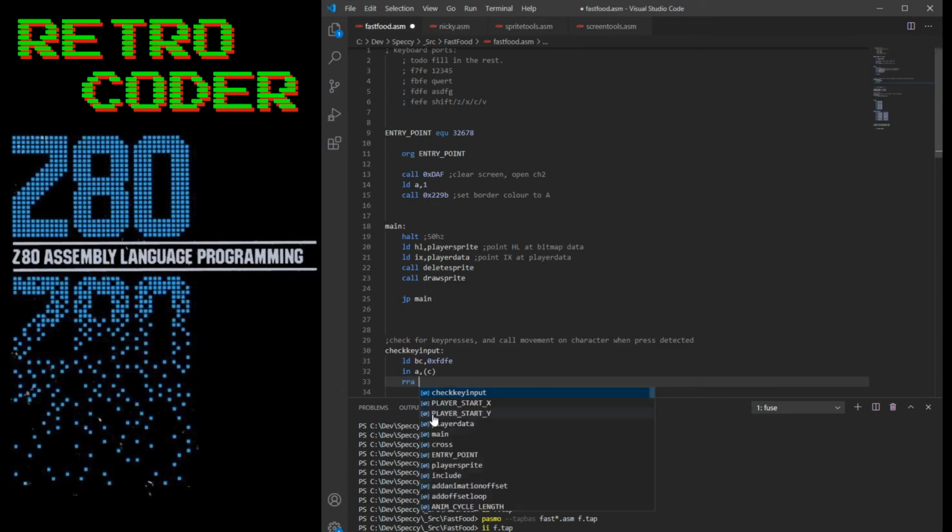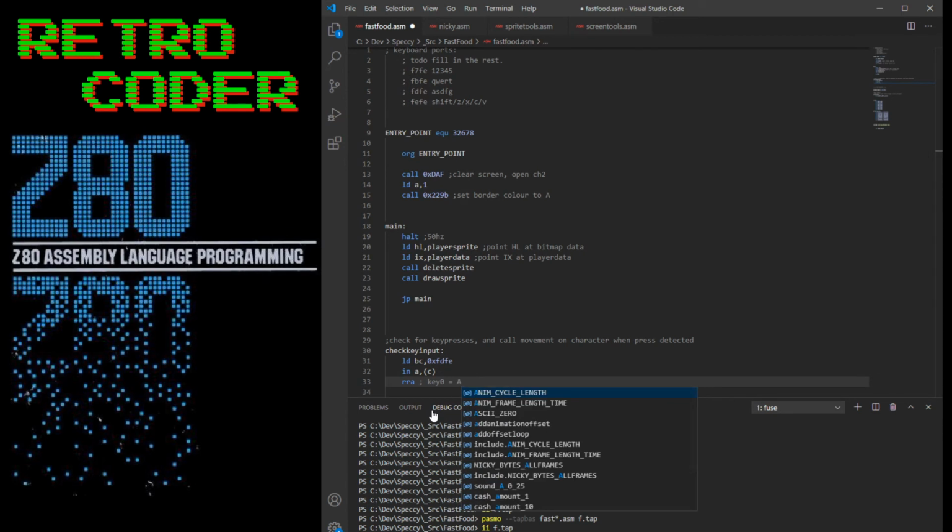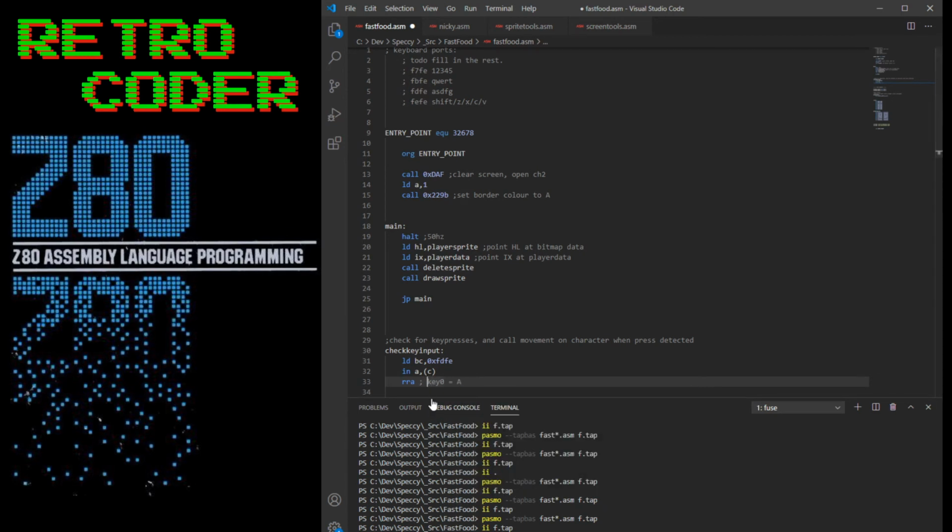RRA rotates the bit values right, but it keeps in the carry bit of F the value that you rolled away. And that's the one we're interested in here. So key 0 equals A. Now we've rolled the bit for A, and if that value is 0, then we know we've got a press.